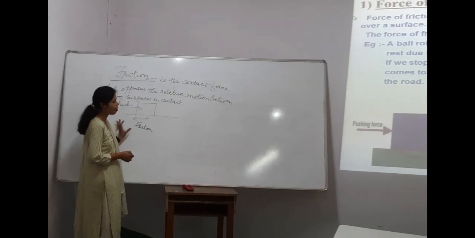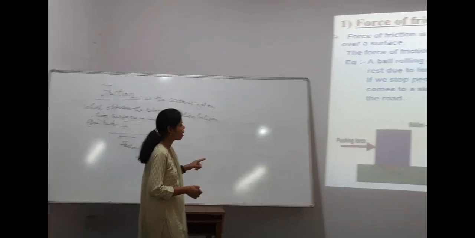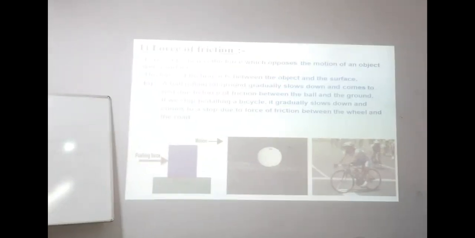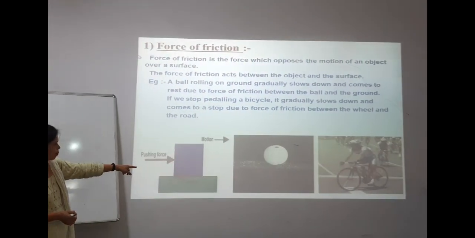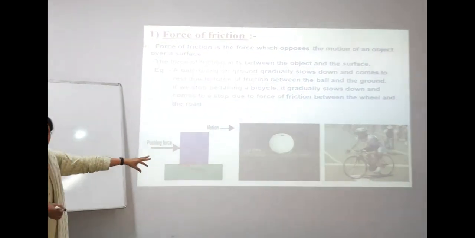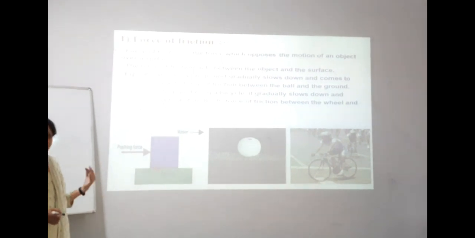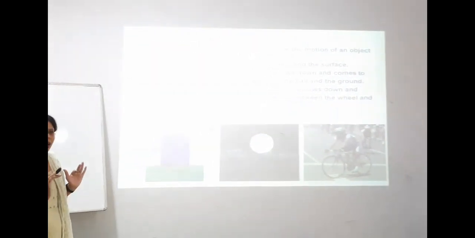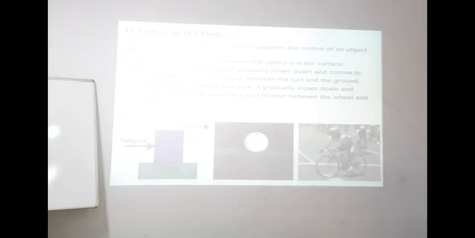So what is frictional force, you understood? Yes. It opposes the motion. You can see here also that a ball after kicking stops after some time due to the frictional force applied by the ground. Even if we cycle on a ramp or on a slope, after some time if you are not pedaling, the bicycle stops automatically due to the frictional force applied by the ground.